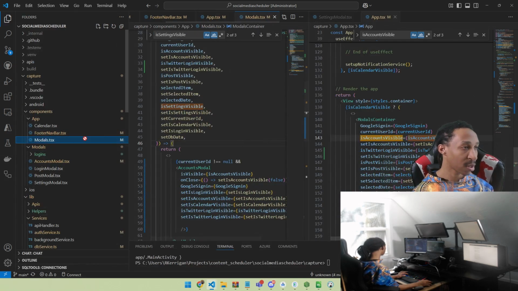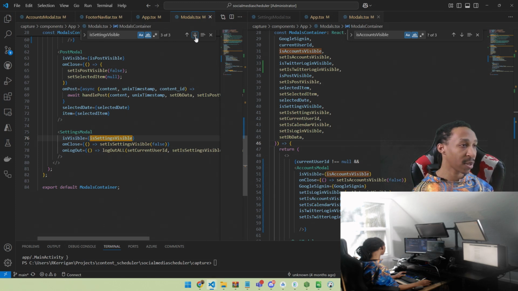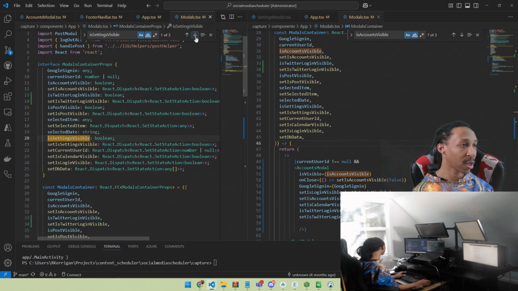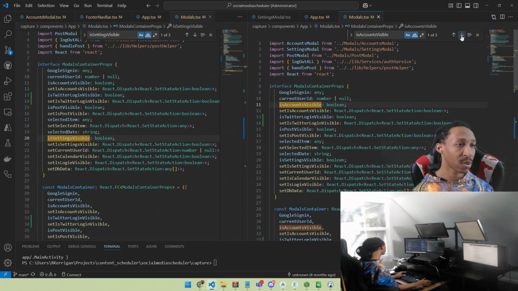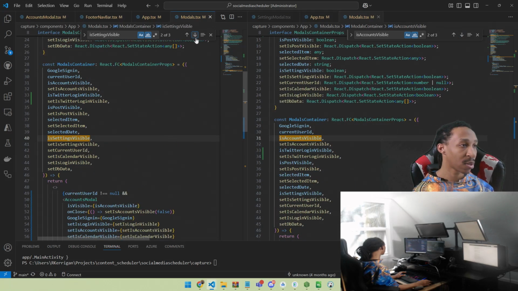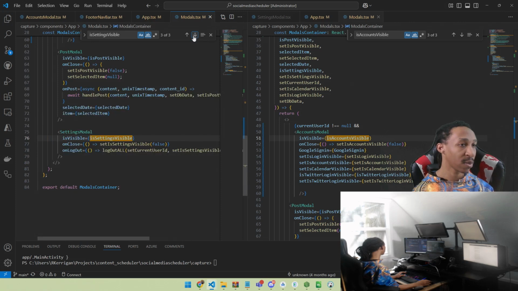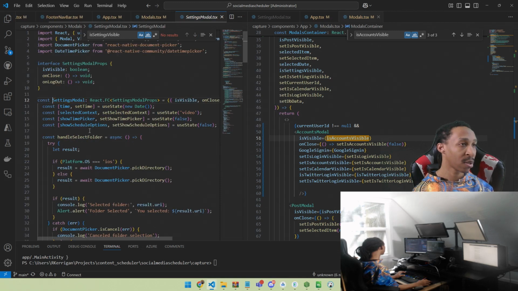But now we take this, and we can look on both sides. Because now in settings mode, we have is settings visible. That comes from a Boolean. That comes from this. Okay. Now is accounts visible? That's a Boolean. It comes from this. It works. When it is visible, is account visible, and we go into there. And then the final thing, settings versus accounts.